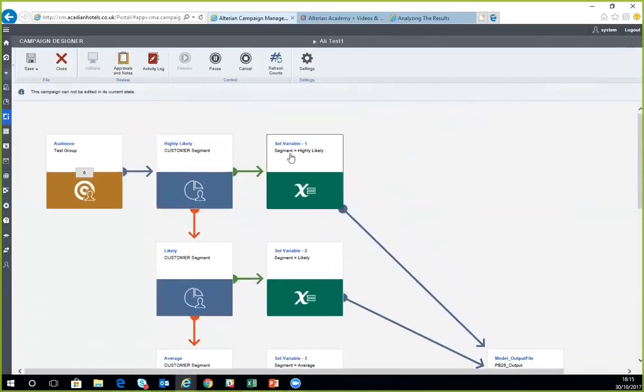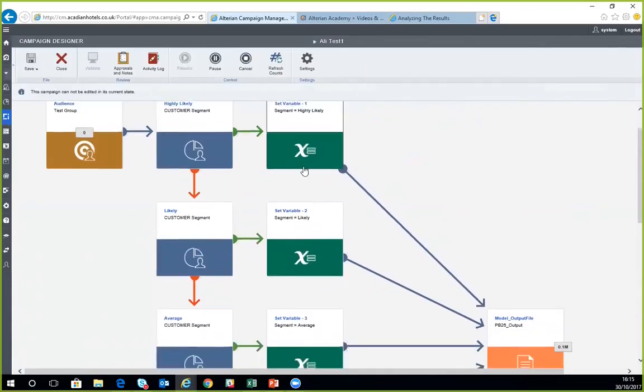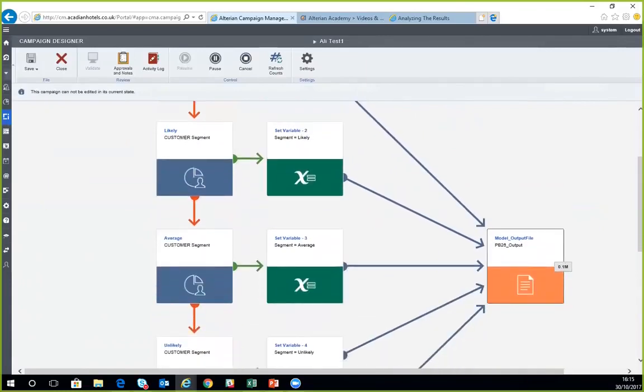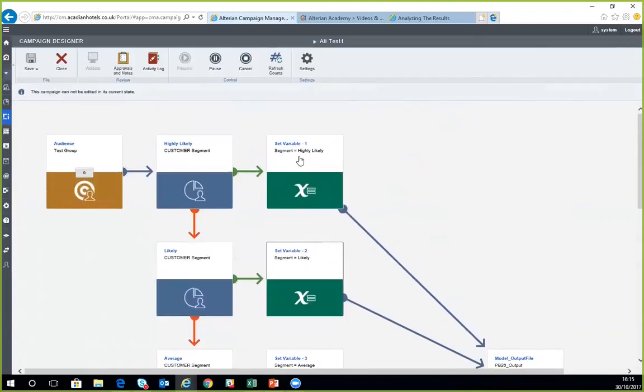I'm then using the campaign variables option to say what segment somebody was in when I executed the campaign, and then I'm going to run that campaign. As soon as I use that campaign variable, that's going to write the segment that somebody was in into the contact and response history tables, so I'm able to see and evaluate how that campaign performs. So that campaign will give me a way of analysing which of those segments generates the highest response levels.